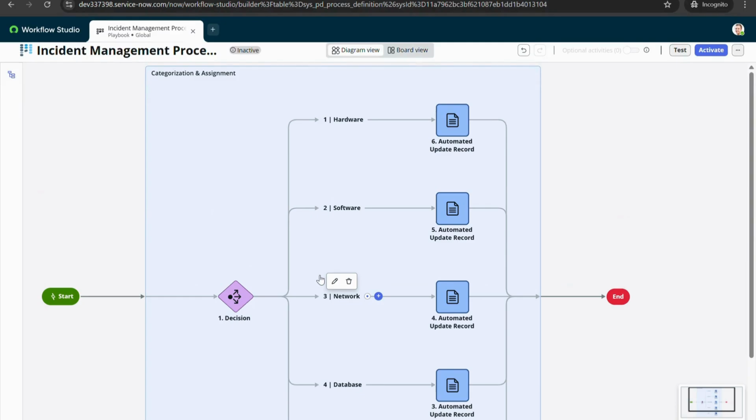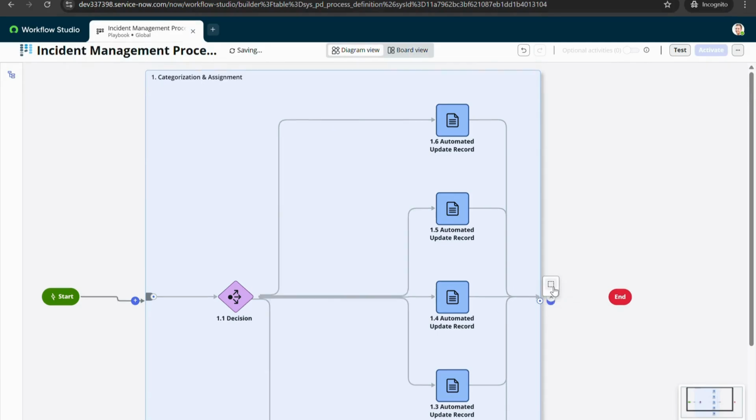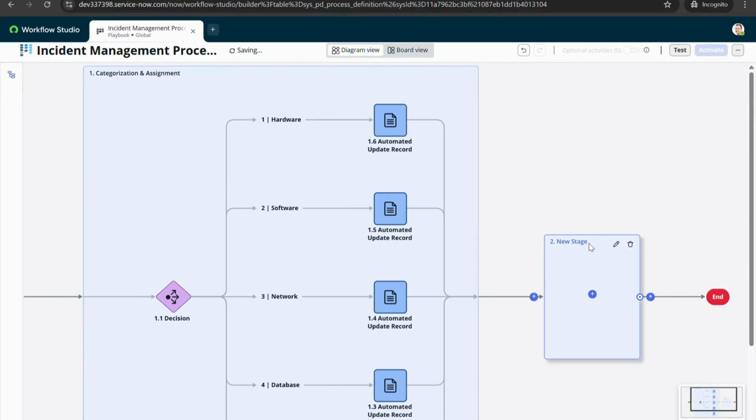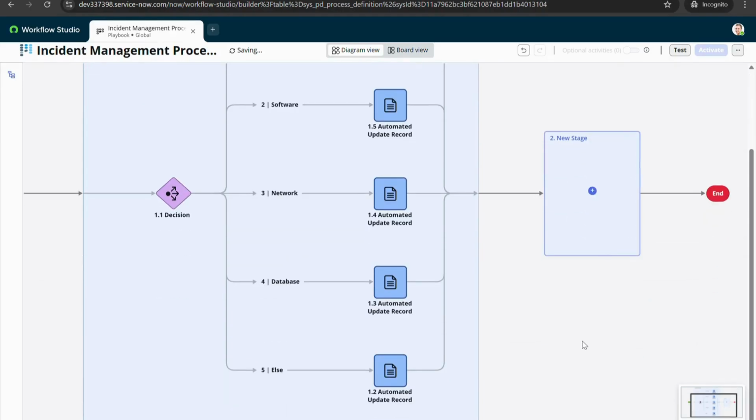Now we are going to create one more stage wherein we update the work note of the incident. So after this stage, you see the plus icon. I'll click here and I'll get the square box wherein I'll define my another stage. So I'll simply provide the name of my stage. So in our scenario, let's say update work notes. I'll click here. It is taking some time to load.